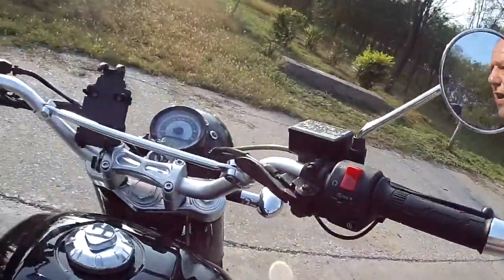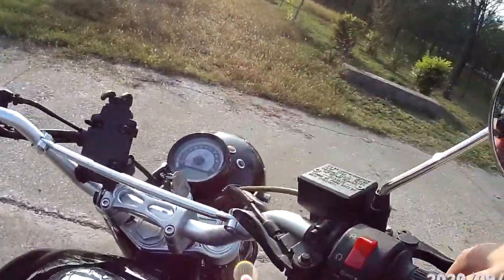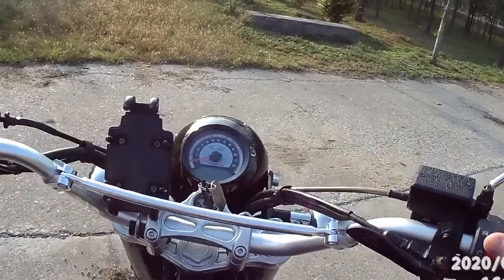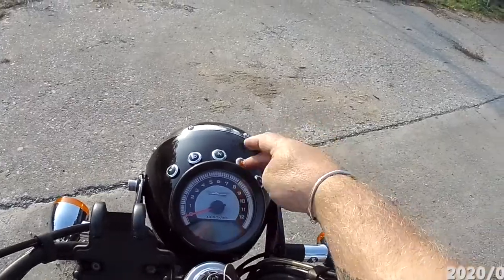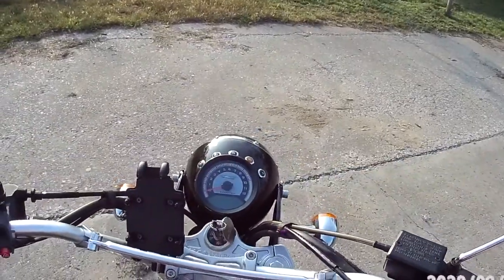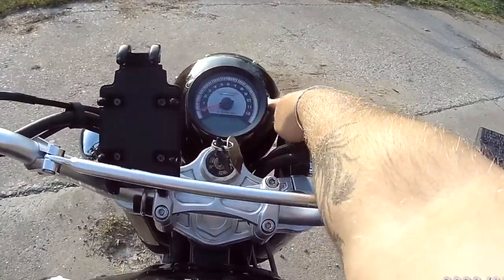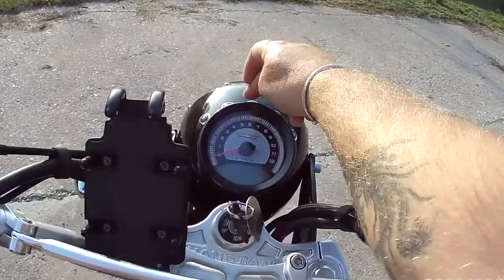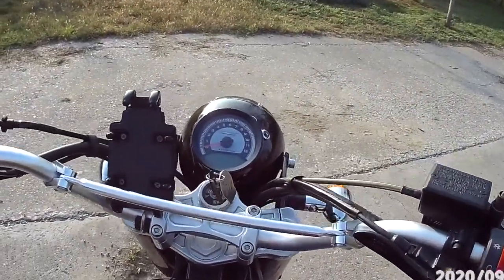It's got heated hand grips and hazard lights. The dash cluster is okay — it's good with your indicators, full beam, neutral, and an engine check light because it's got a computer. But when you're actually sitting on the bike, unless you're maybe six foot tall, I can't actually see the instrument lights. I can just see the two indicators, but that's about it. I can't actually see the other lights, so they're not really in a good position. They should have been moved up higher so that when you're sitting on the bike, sitting up straight, you can see them.